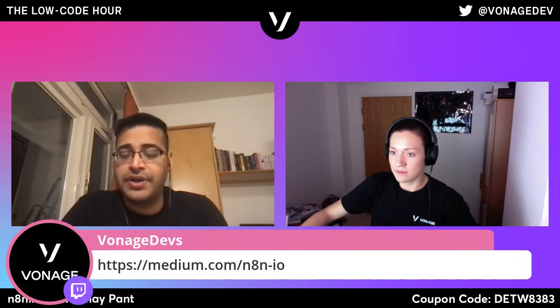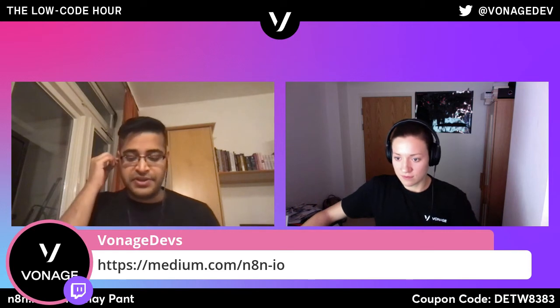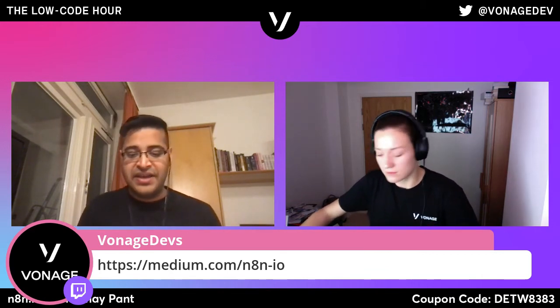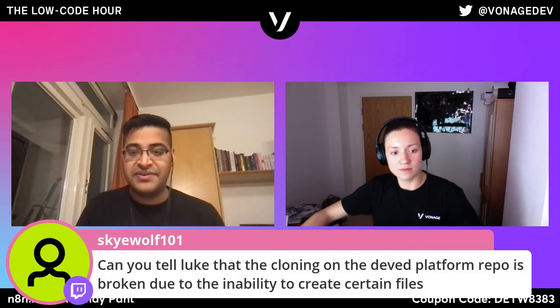For image generation, this is a blog post that we published a while back on how to automate designs. We have Bannerbear, which can do that with templates, but we also have an edit image node in case the throughput of the images you have is huge and a service like Bannerbear might not scale. You can use the edit image node, which is using a Node.js package underneath. So it's also self-hosted. If you want to keep all the data to yourself, that can help.